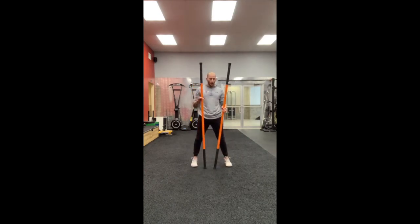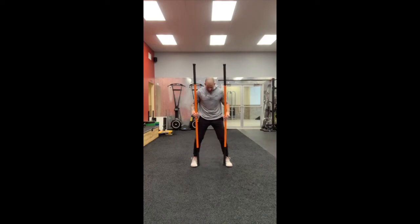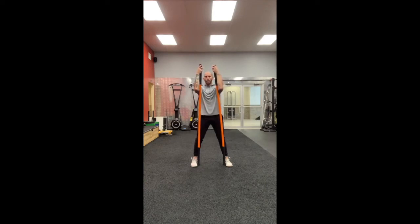Feet are a little wider than shoulder width. Bring those sticks inside of the arches of the feet. Take the hands so the elbows are bent to 90 degrees. Now I want the knees outside of the stick. I want that posterior tuck. Now we're going to grip. Let's go at 60%. From here, we're going to drive the elbows down toward your ASIS, okay? And now let's compress and hold 60%. 10, 9, 8, 7, 6, 5, 4, 3, 2, 1.